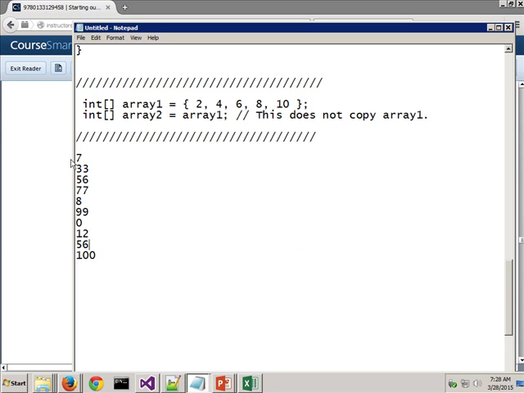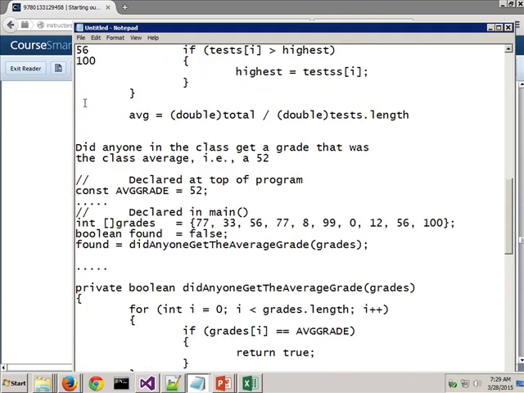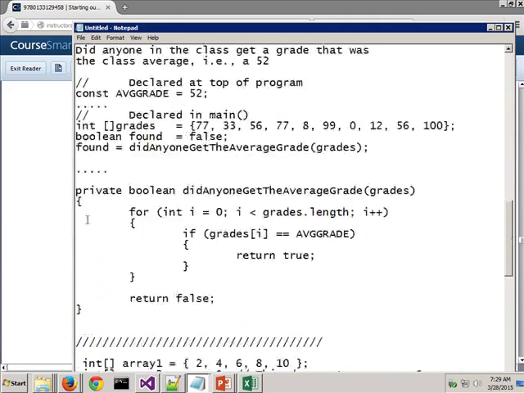So imagine I took this array that you see right here and I put it into sorted order. So now it's 0 followed by what? 7, followed by 8, followed by 12. Hopefully I'm not screwing this up. Followed by 33, followed by 56, followed by 77, followed by 77, because that's in there. I thought that was in there twice. Isn't that a 77 the first time? Nope, it's 7.